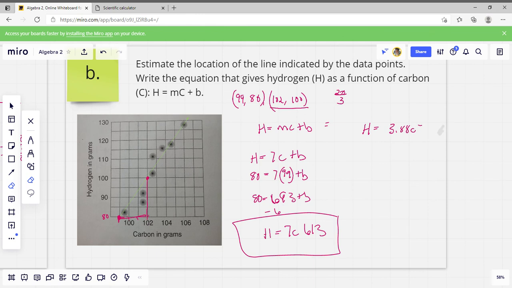Let's do a little bit better. So as long as you got something around there, something that looks similar to that, then that's fine. Those I cannot grade as being exact. All right, so it's just an estimate of what that line would look like. All right, and that is it for lesson 72.